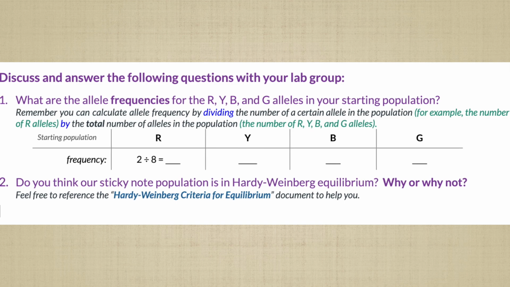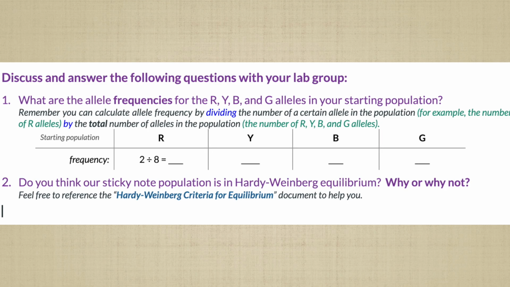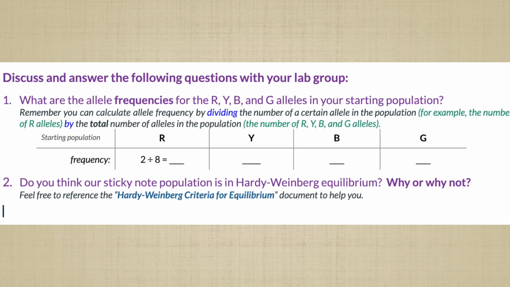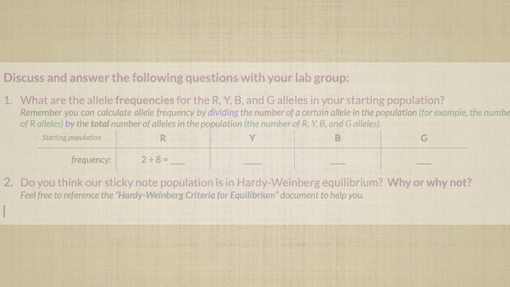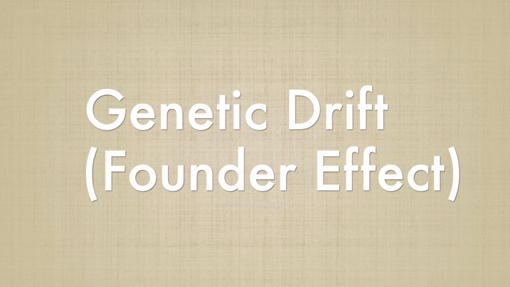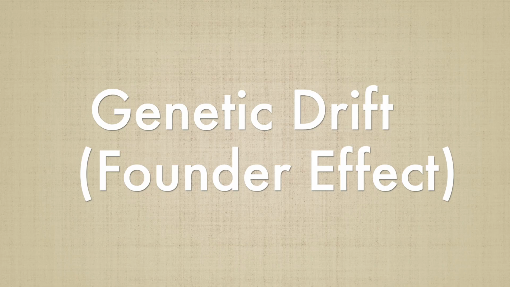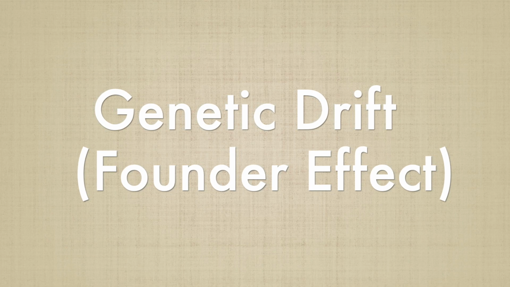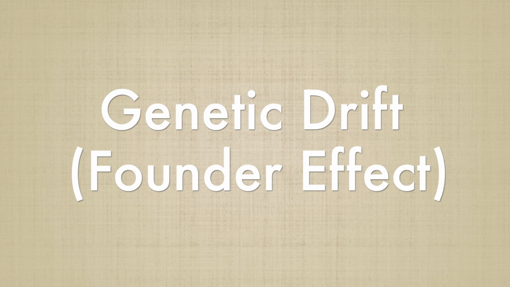With that in mind, go ahead and answer the discussion questions that are on your sheet or on Canvas, depending on what modality you're using to complete this activity. Once you're done with those questions, we're going to move on to part 2, looking at genetic drift, specifically the founder effect. For the first time in recorded history, there is a perfect interaction of tides and sediment moving to expose a sandbar connecting Yates Island to the nearby Laurie Island.